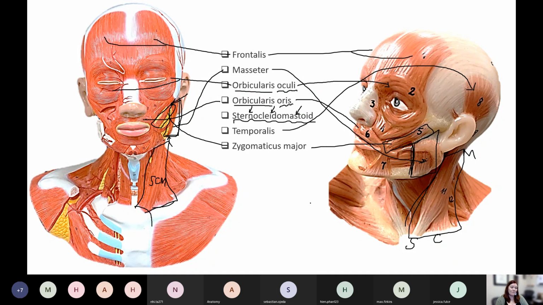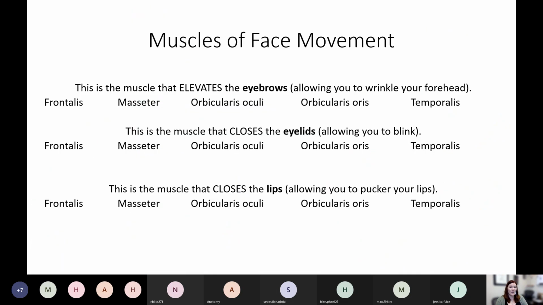Since we don't have as many muscles this week, we don't have as many functions to know either, which means that if you do like to make flashcards, this week would be a good week for flashcards. We can do flashcards on this stuff. So let's go through and talk about the main functions of our facial muscles. We'll start with the one that elevates the eyebrows, raises your eyebrows. This one is called frontalis. That's the one that lives on top of the eyebrows. When it pulls on them, it pulls them up.